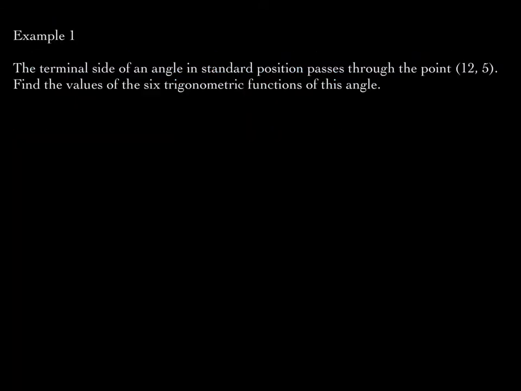All right, here we go. Example 1: the terminal side of an angle in standard position passes through the point (12, 5). Find the values of the 6 trigonometric functions of this angle. Maybe we should call this angle theta, all right? Angle theta is in standard position. All right, everybody, the fact that they told you that this angle goes to the point (12, 5), let me, if you don't mind, give you a visual to view. I know a lot of you are visual learners, so I would love to give you something to look at. A lot of people understand better if you can give them a picture to look at.